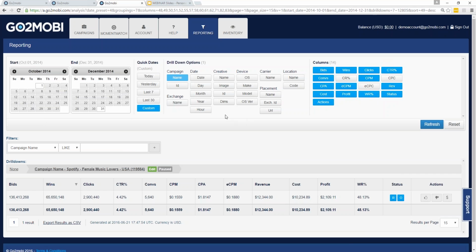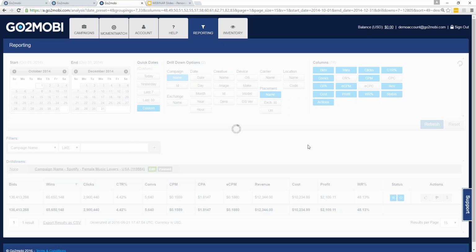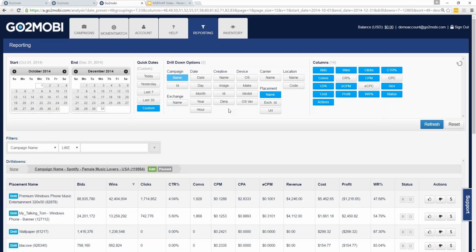So this is the drill into the test campaign that we've got here. I'm just going to start by looking at placements, and I'm going to hit the refresh button. What this report is going to show me is essentially all the different publishers and placements that this campaign ran on. There's conversion data in here, so you can see there's a count of conversions. There is a corresponding revenue value tied to that.